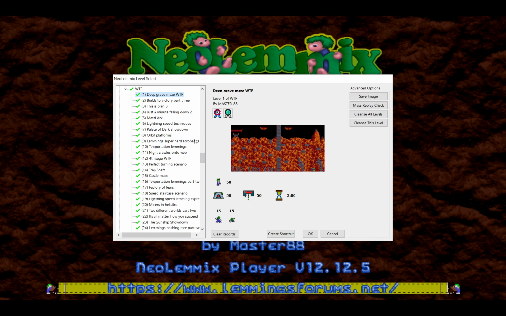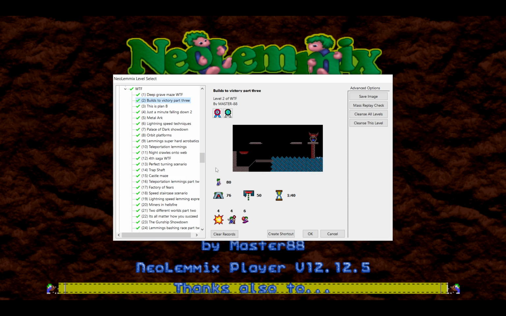And then the final rank, WTF. Once again, Digger Bastion Staircase is done to death, so not too amused by this one. WTF2, nothing too much different from the past versions of this level as well, except for the fact that time is really tight here.